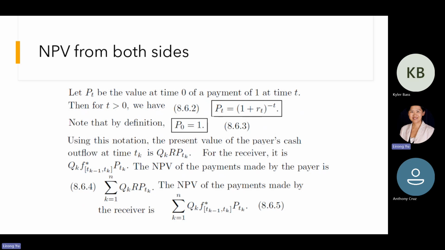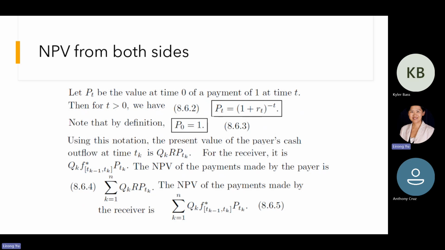So if you want to discount anything, instead of dividing by (1 + r_t) to the power t, all you have to do is multiply by P_t. The definition of P_t makes the formula a little bit shorter. Remember all those big divisions: divide by (1 + r_1) to the power 1, divide by (1 + r_2) to the power 2, divide by (1 + r_3) to the power 3. Those become multiplications: P_1, P_2, P_3.